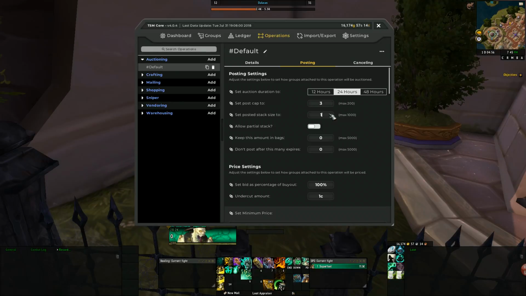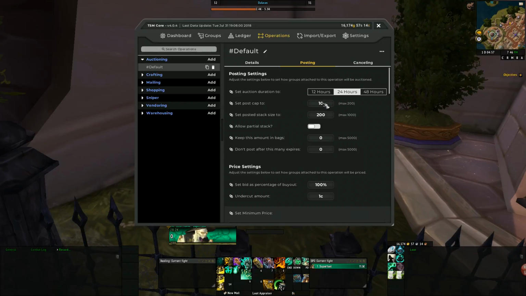But if it's a stackable item like cloth, going back to our other example, I want 10 total stacks of 200 on the auction house. You can see a max here goes to 1,000 because there are certain items in the game that go to 1,000, but the majority of the materials that you're going to be working with go to a 200 stack.